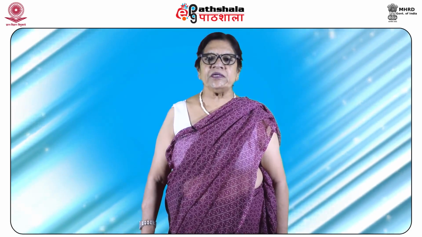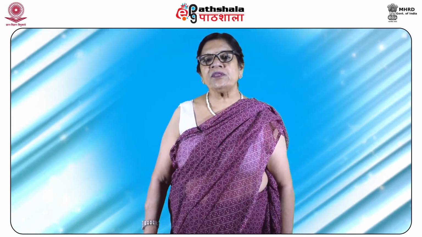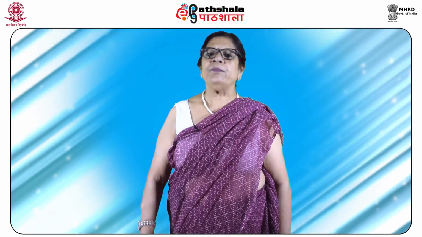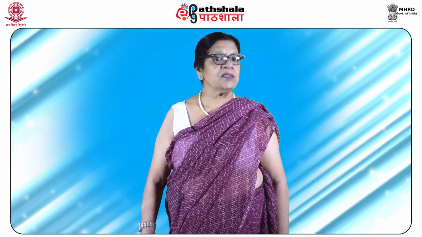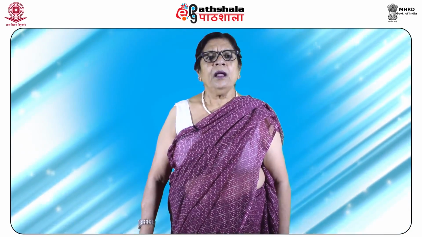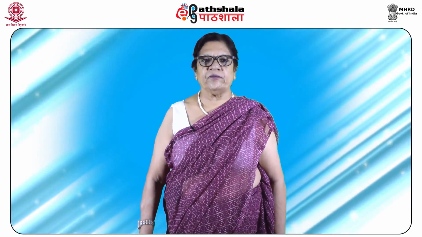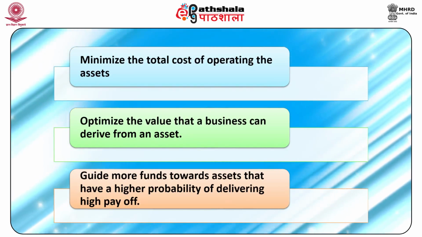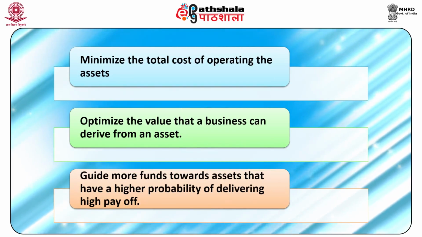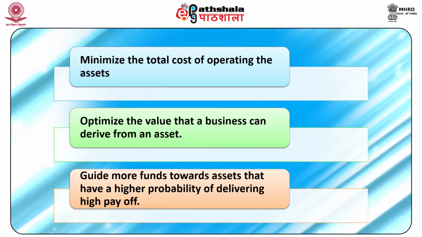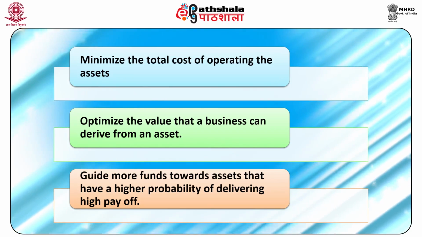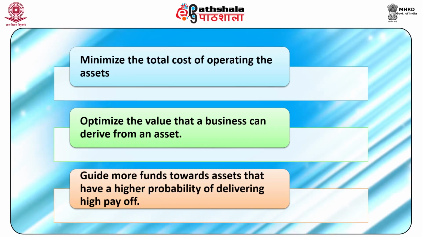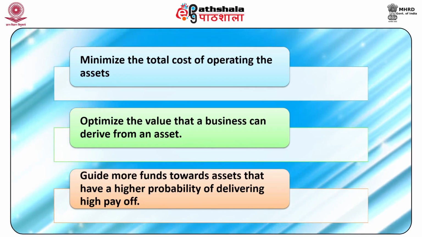Physical asset management is an approach through which the business is able to get the best out of the assets that they own for the benefit of the organization as well as the stakeholders. What are the objectives of physical asset management? 1. Minimize the total cost of operating the assets. 2. Optimize the value that a business can derive from an asset. And thirdly, guide more funds towards assets that have a higher probability of delivering high payoffs.